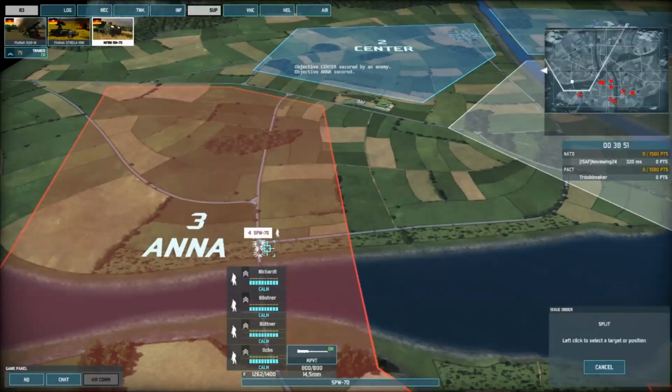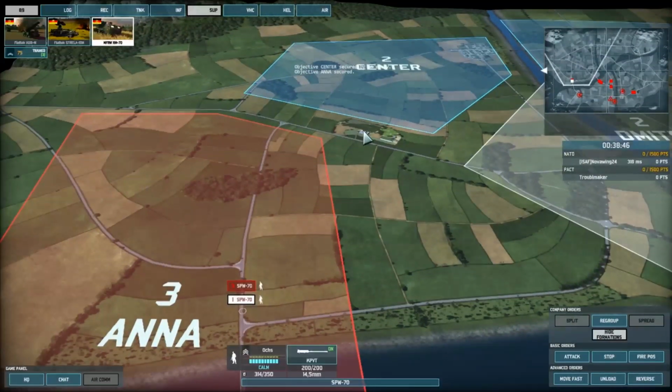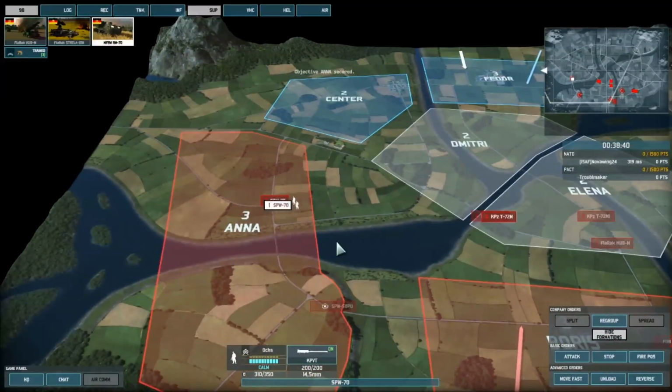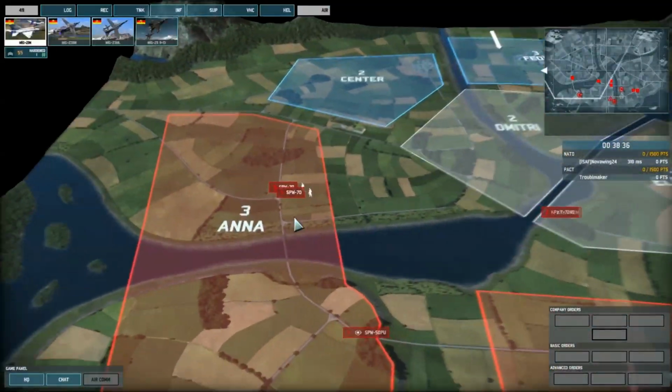All right, so we're aggressively going for both. It looks like we're going for the same side at the moment. This could be interesting. Uh-oh, awkward. It's awkward that you can spot me and not vice versa.